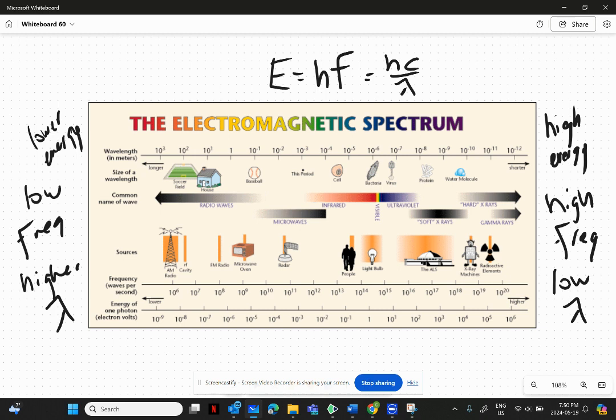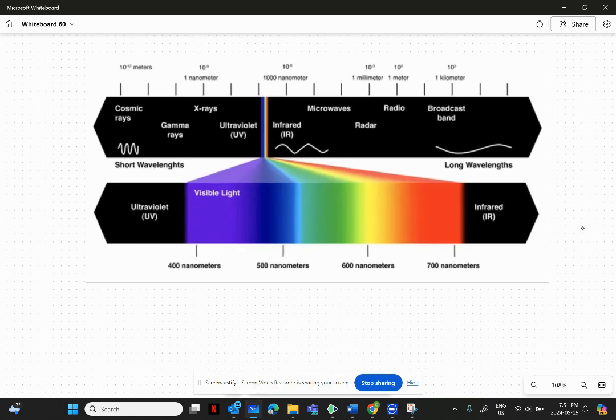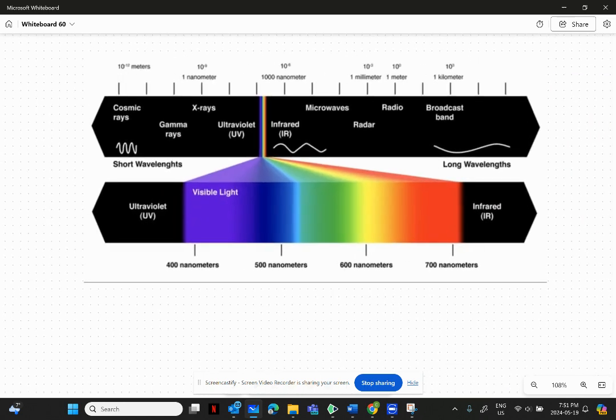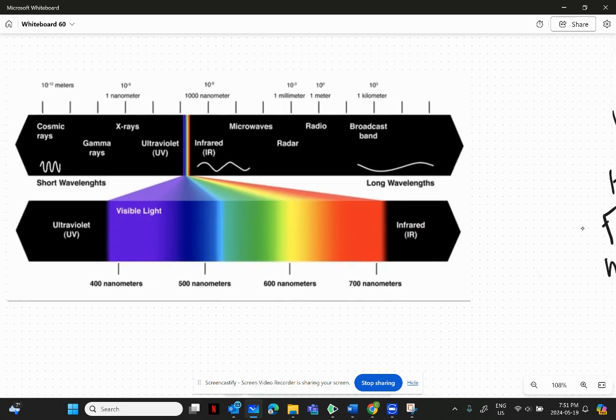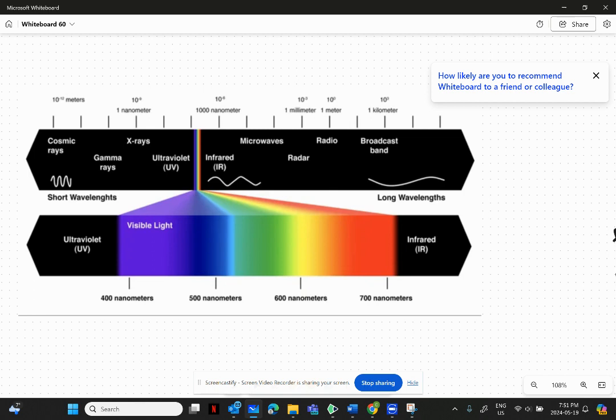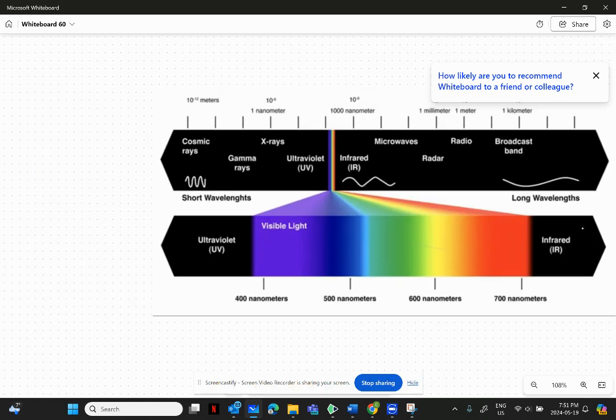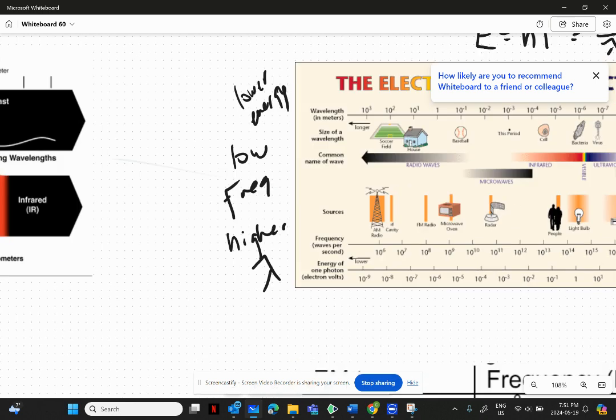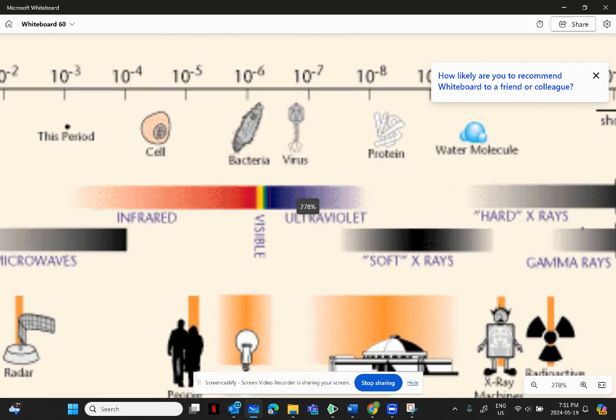So that's the first thing that I would do, is separate my page to the left-hand side and the right-hand side in terms of energy. The next thing that I would do is actually draw my visible spectrum. I'm going to switch over to here, and actually this visible spectrum is flipped. We have this the opposite way that it should be. I'm trying to flip it, but maybe that's not a good idea anyway. It's okay. Maybe I just won't use that on here, but we can take a look at the visible spectrum on here.